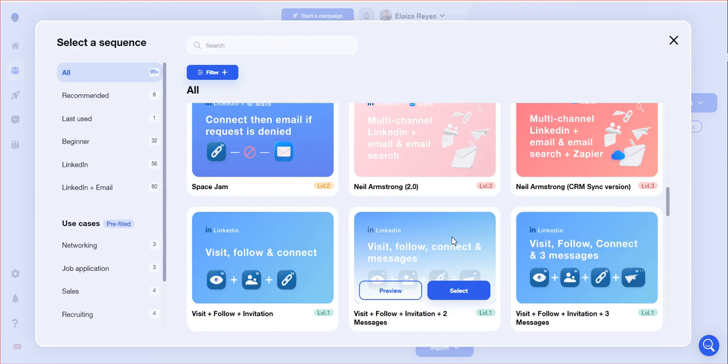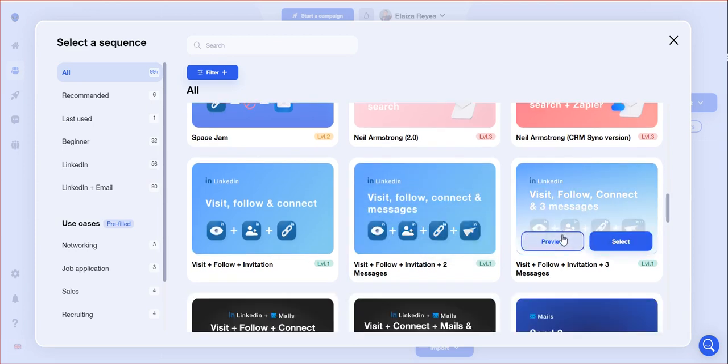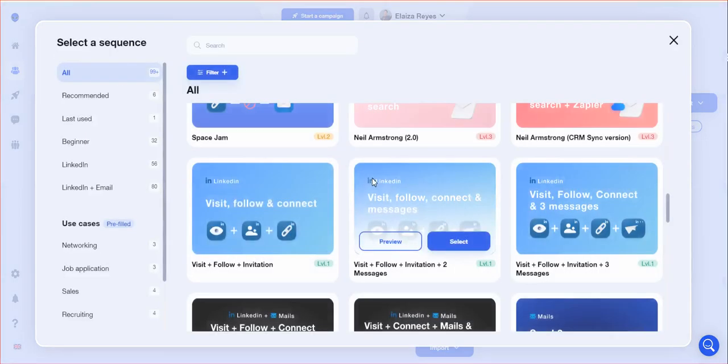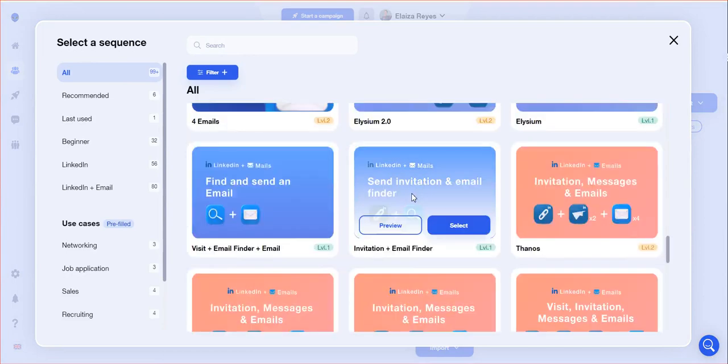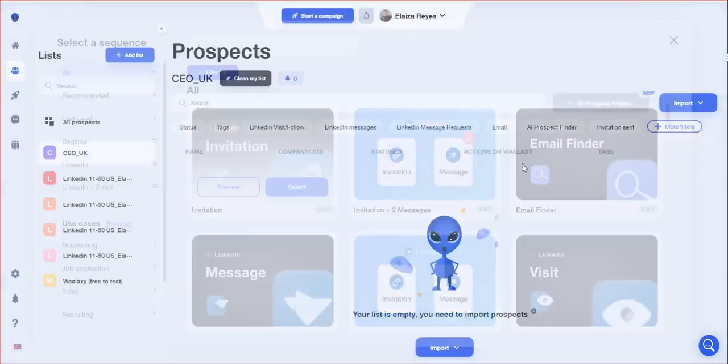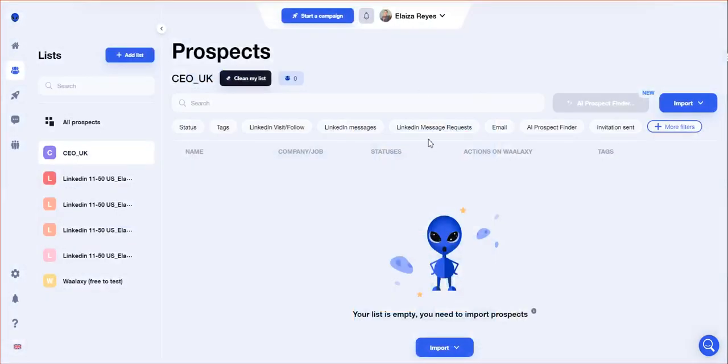Or if you want, you can also send a follow-up message to your prospect. Here you can see that. You can use any sequence. You can play with these sequences one by one, and then figure out which sequence is better for you. So that's how you can automate your reaching out process through LinkedIn for your services.